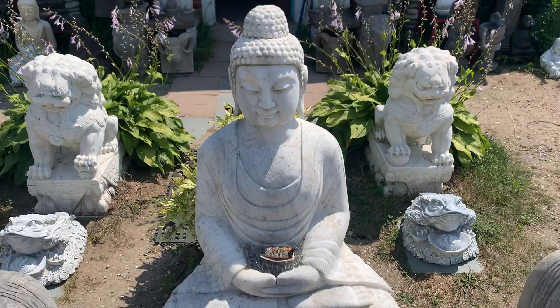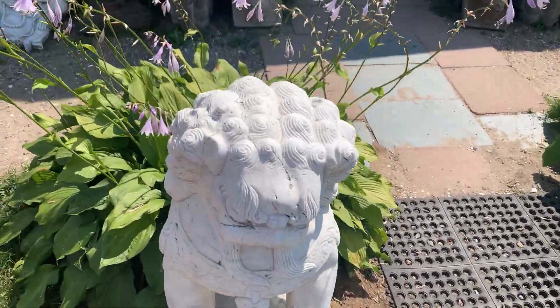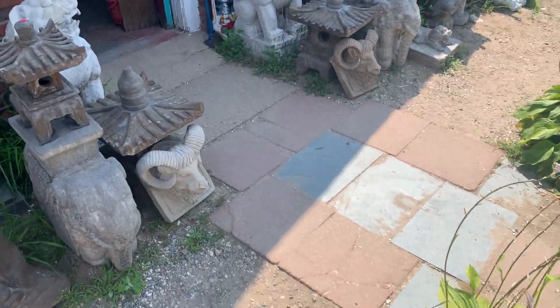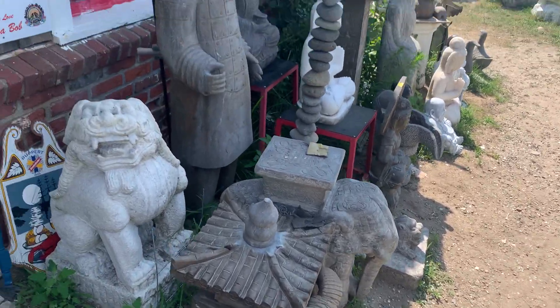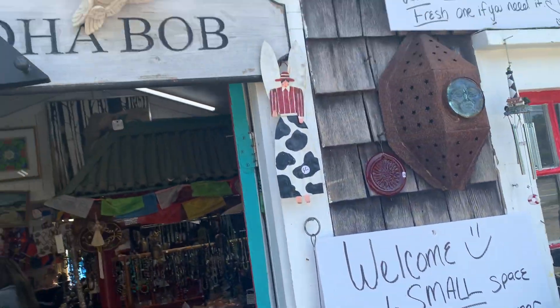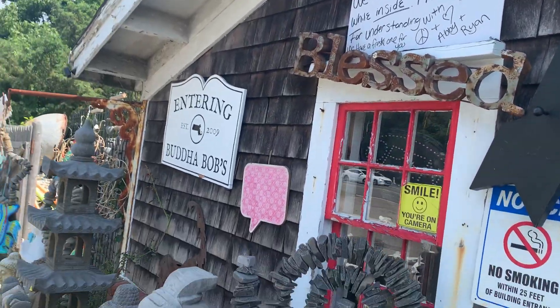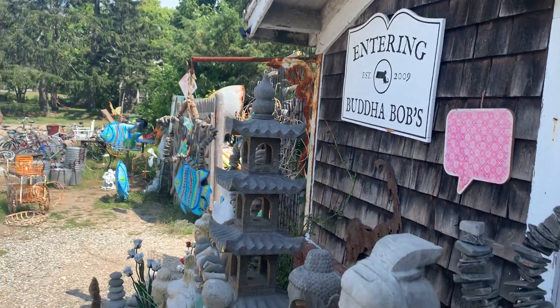You can see they've got a lot of lawn ornaments and some of it's like Asian motif. Let me put this mask on because it's a small store. There's the sign — you can see it's got a really nice facade. That's a cool sign, it's one of those Cape Cod style signs.